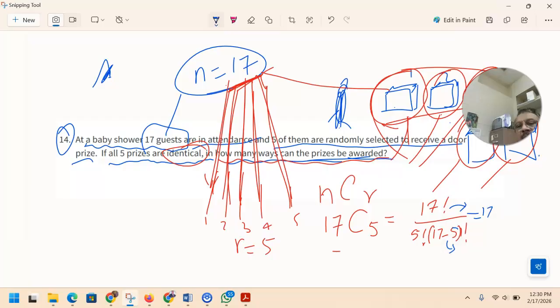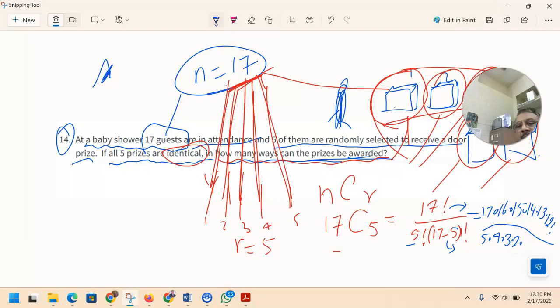So I'm going to write 17, 16, 15, 14, 13, and 12 factorial, and then divide by 5 factorial, which is 5, 4, 3, 2, and 1.